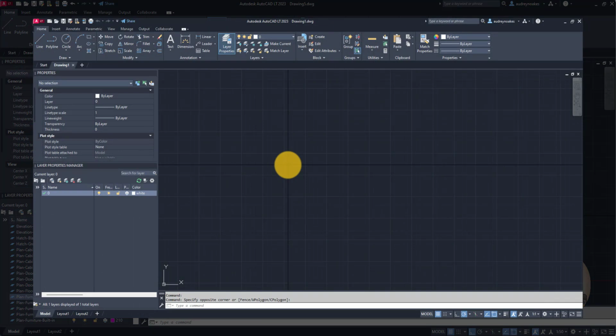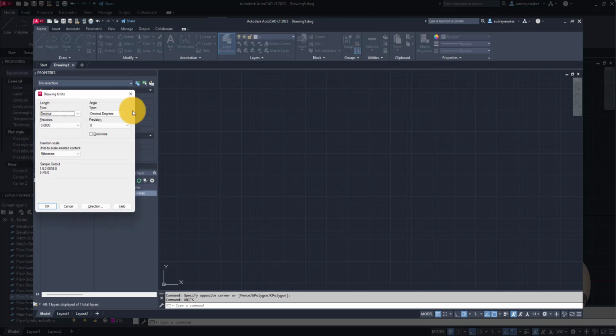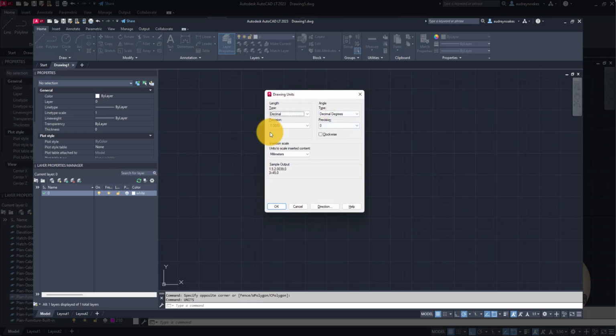Alright, I wanted to hop on real quick to add one more thing before you get started drawing, and that's to check your units. To make sure you're drawing in the correct units for your design, all you need to do is type units, press enter, and this little window is going to pop up, and this is where you can set things like your precision as well as the type of unit. So right now I'm in millimeters. Say I want to go to inches.